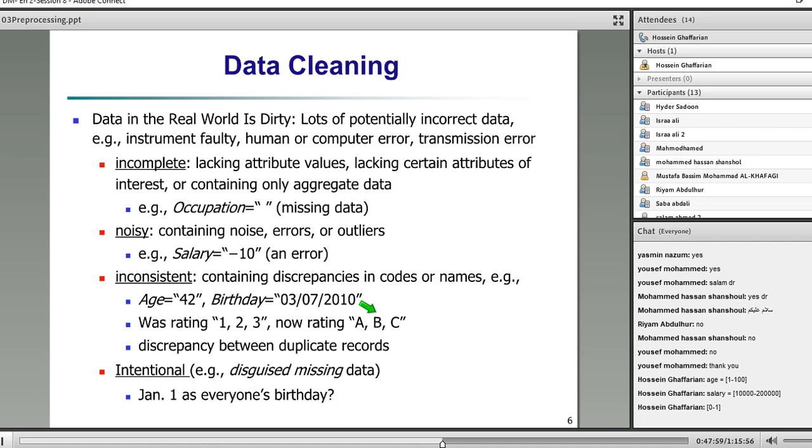Changing 1 to A, for example, B to 2, and C to 3. I have to use this changing system. Otherwise, I couldn't make a relation between these two rating systems.